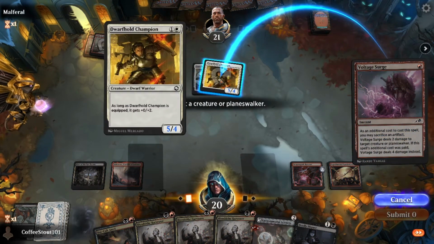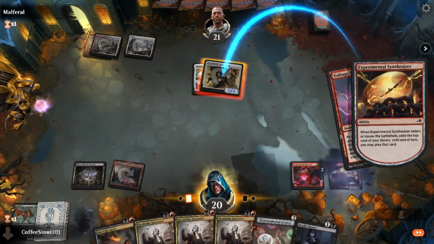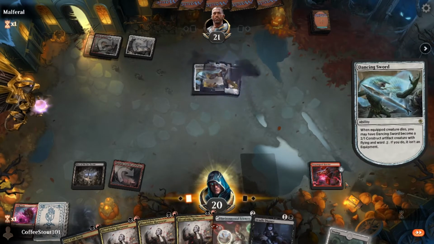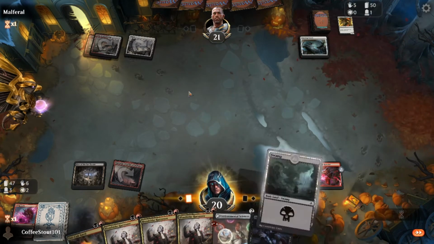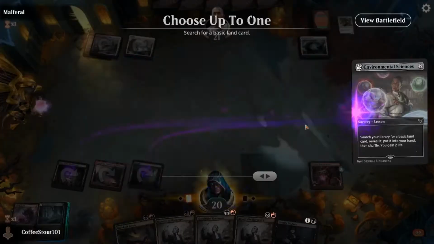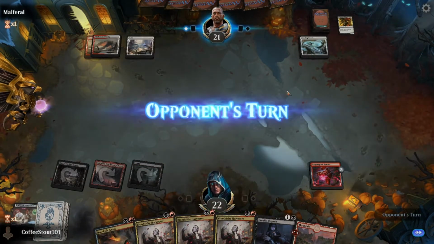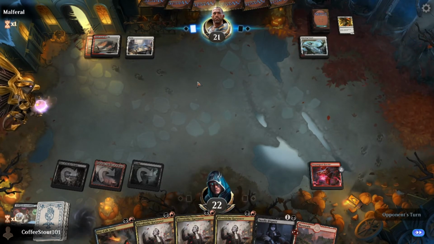Let's go with Voltage Surge here. We're going to sac the Synthesizer. And whenever he's sacked, awesome, we even got land. Okay. We're going to dig a little bit here, since we didn't have the red, and grab a land out of our library. Thin our deck a little bit. It's always nice to get land out.